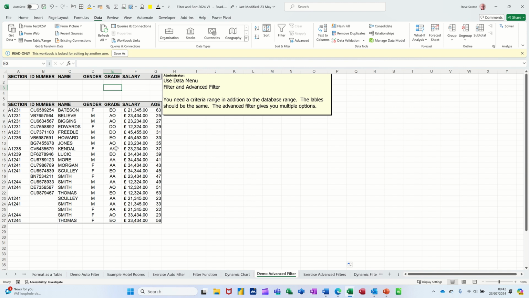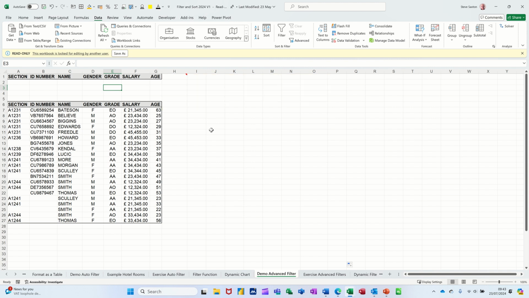So that's basically all I want to talk about in this little video. How you can do filters. So we've done basic filters. We've done filter by selection, if you like, using data from a date table or date list, a number list, and a text list. We've also looked at the filter function. We've looked at it with the switch function, and then we've done this little dynamic advanced filter at the end there. So hopefully all of this has been of use.